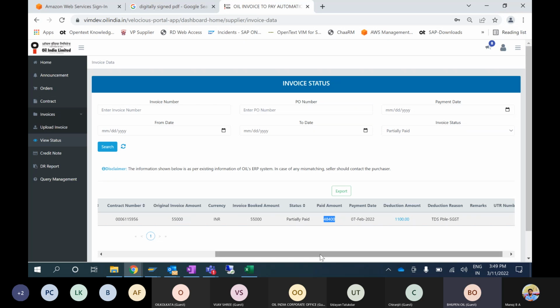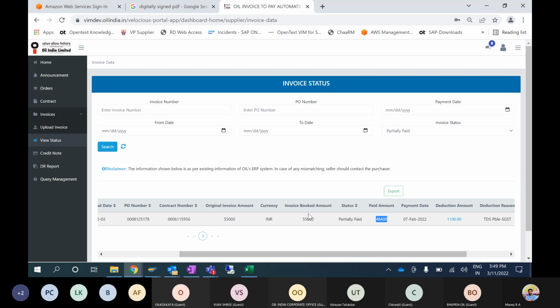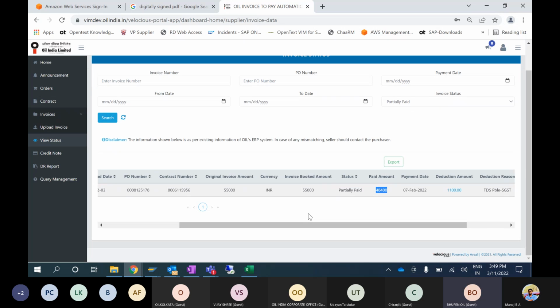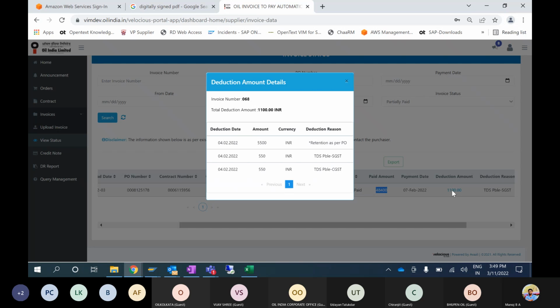Yeah, I can see that. See, you just go to the deduction amount, click the deduction amount 1100. This first deduction is 5,500. Now you just release that document and reflect that in vendor portal.